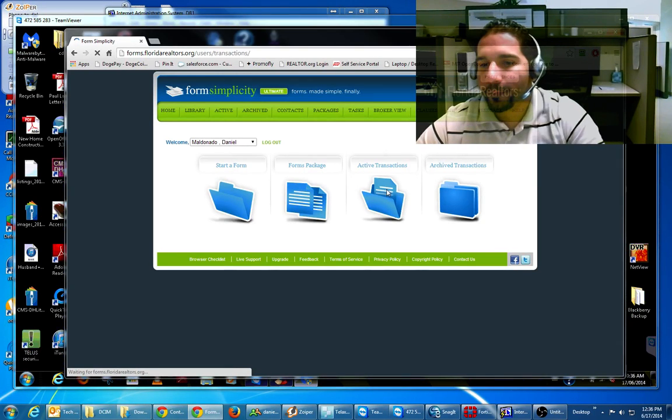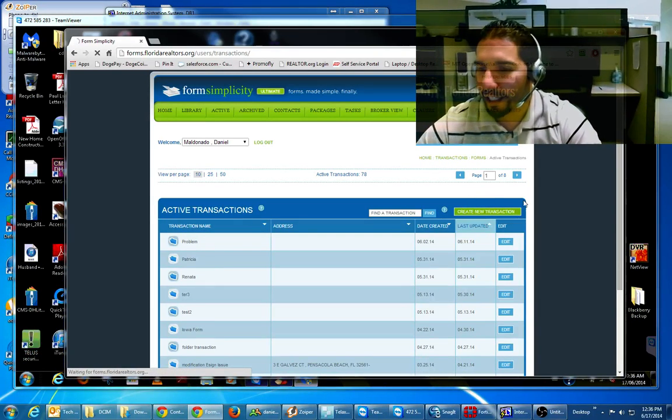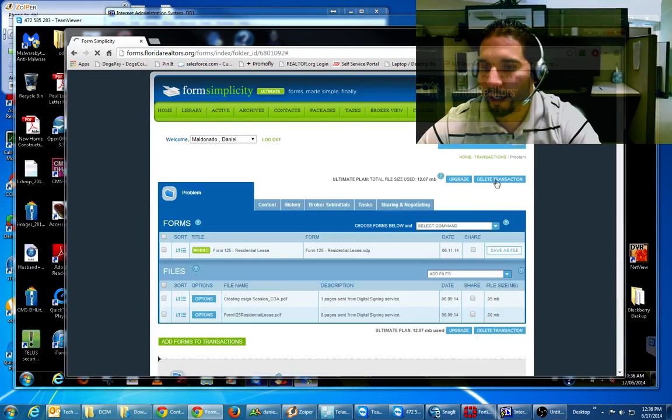correct? Yes. Well, edit is just to change the name. But if you want to delete the transaction, you got to go into that transaction. You click on the name again, and then on the right side there's a delete transaction button, and that's how you delete. These are all in 2012. They're not ours. I never did this, though. We didn't have the account then. Yeah, so maybe that's some old stuff.